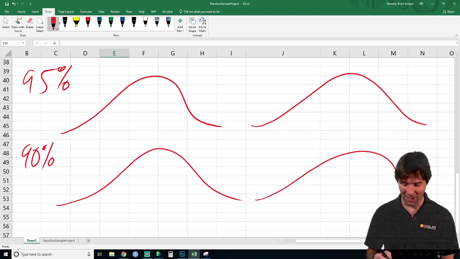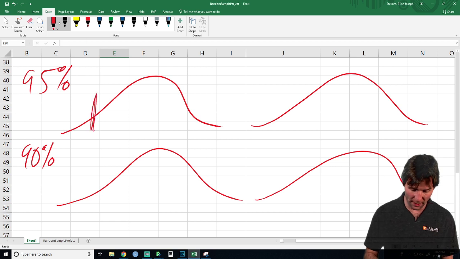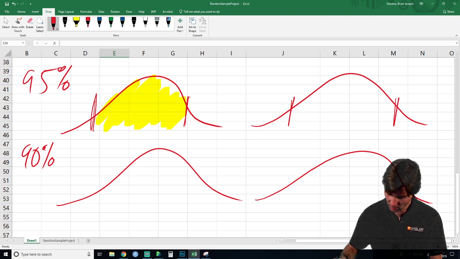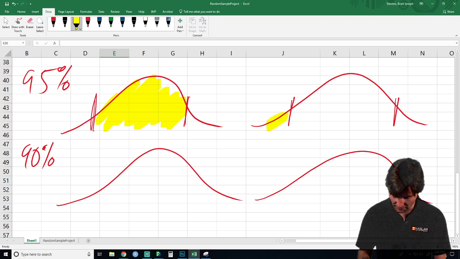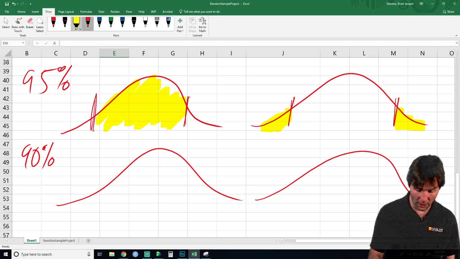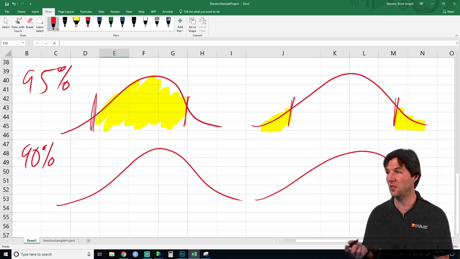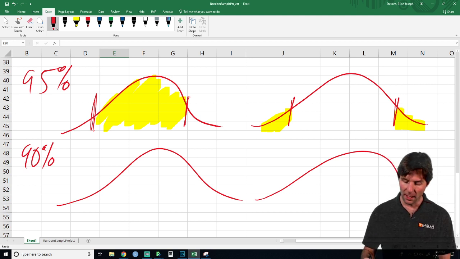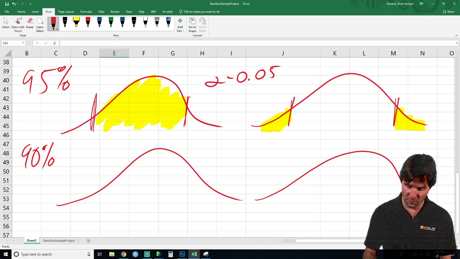It's normally 0.05, but why is it 0.05? If you were to shade in 95% in the center between those, what would be shaded on the outside? With 95% in the middle, what would be shaded on the outside? And you might be saying it right now, and this is basically the answer to the question, but we're also kind of teaching it. A 95% confidence interval is the same as using an alpha level of 0.05.